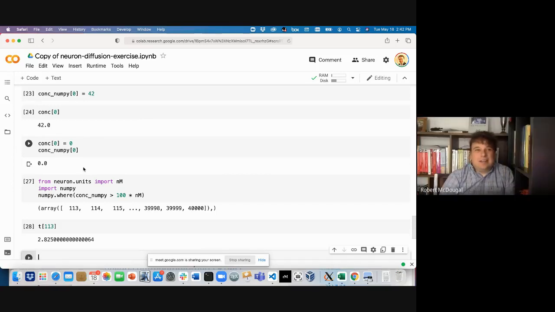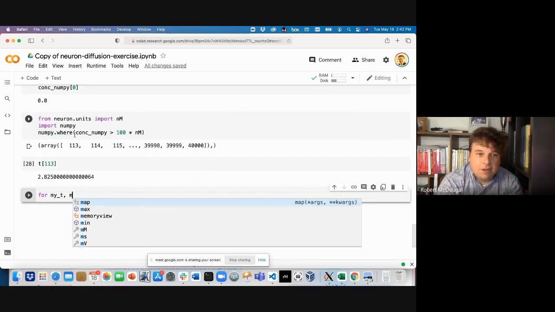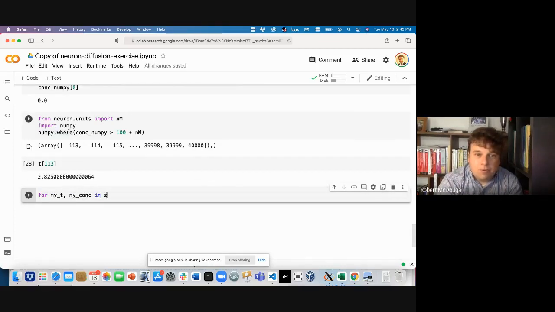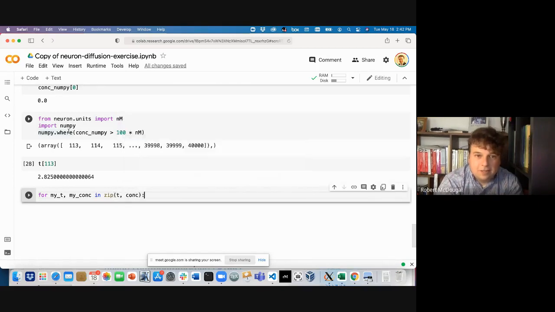All right, I assume there's an easier way. I don't know, it depends. The naive way to do this is you could literally just loop through everything. I'll loop for T and const in zip of T and const.